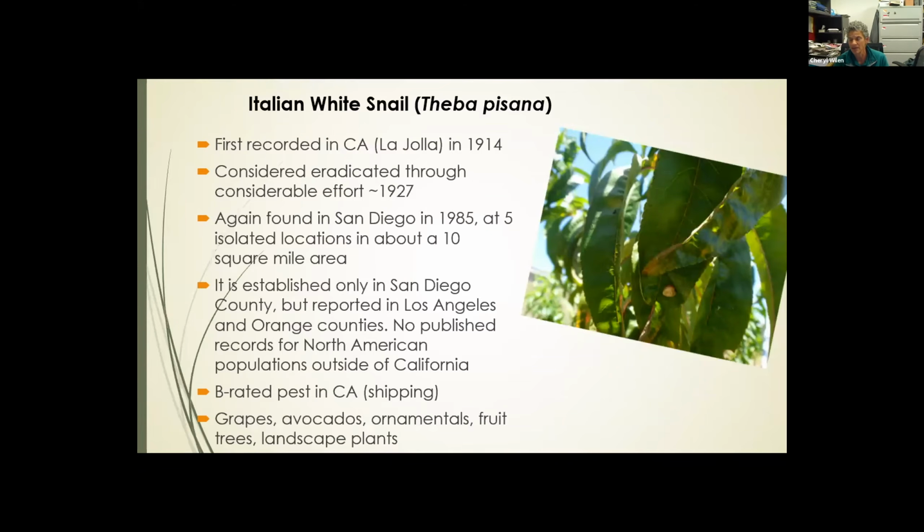I've seen it on avocados, very strong. Luckily, it wasn't a shipping avocado grove. In nurseries, very, very bad. Right now, it's a B-rated pest, so the Ag Commissioner only will act on it if it's a shipping issue. And I think right now, as far as what I saw yesterday, I think it's reached that point. And I do know of some crops that have been rejected after it's been found.